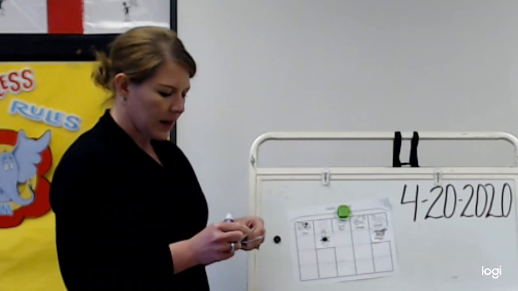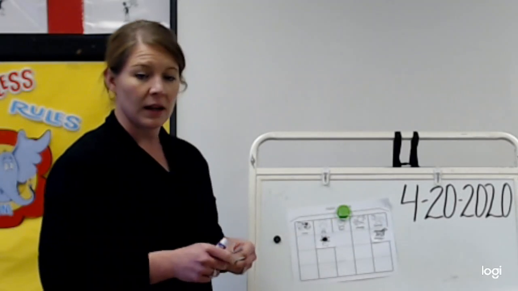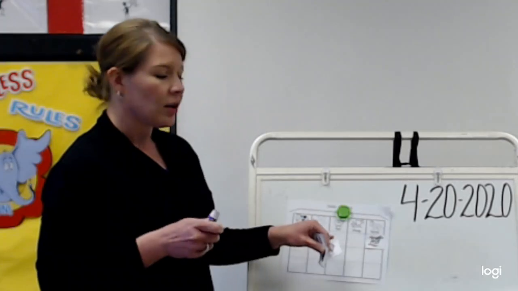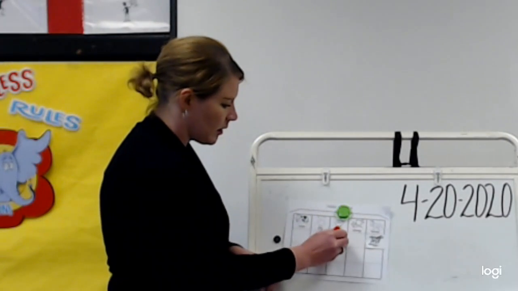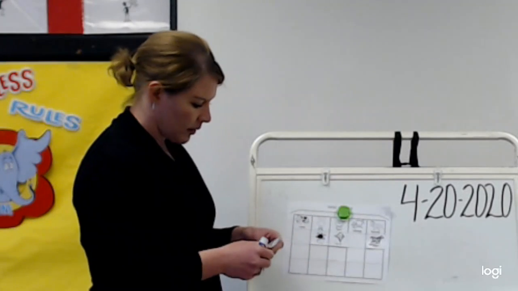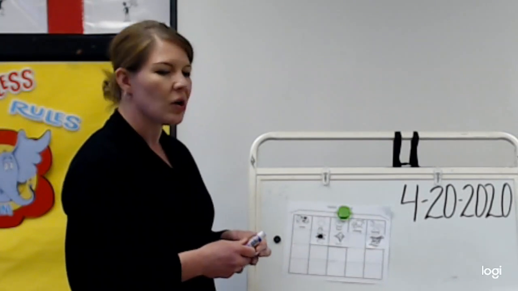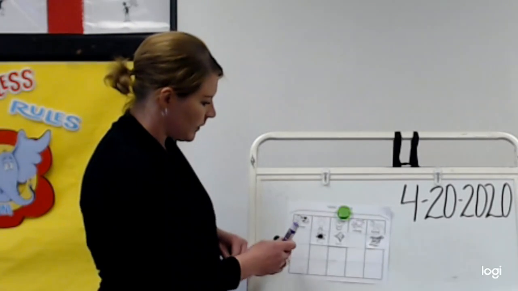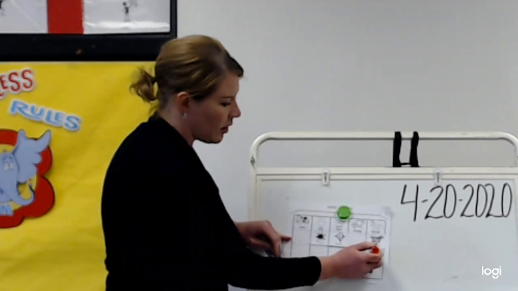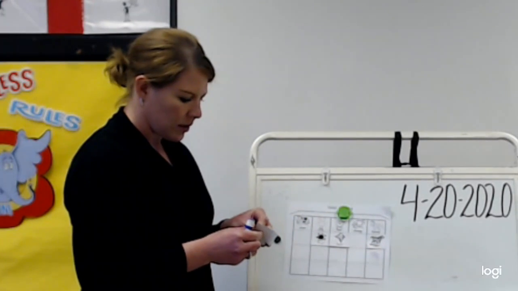And my next square is a beak. A beak, like a bird has a beak. Which one of these animals has a beak? You were right, a hen, a chicken. So you will put the beak under the chicken. All right, so my next attribute, it says hooves. So which of these animals has hooves? And it shows a picture and they look like horse hooves. So that is an attribute of my horse.